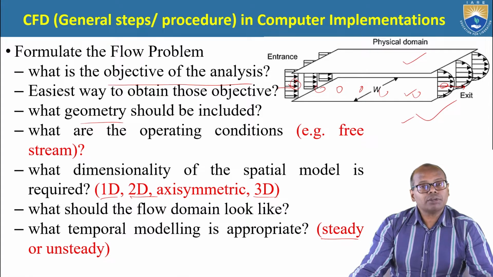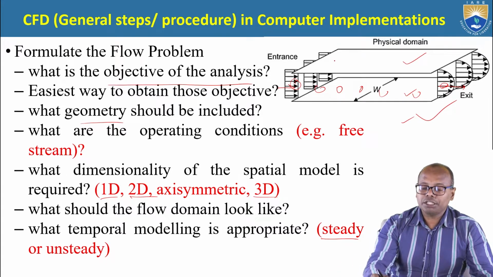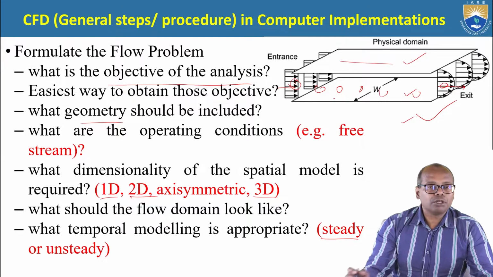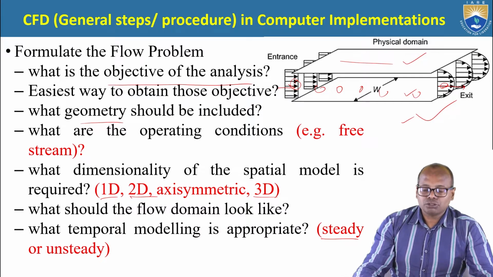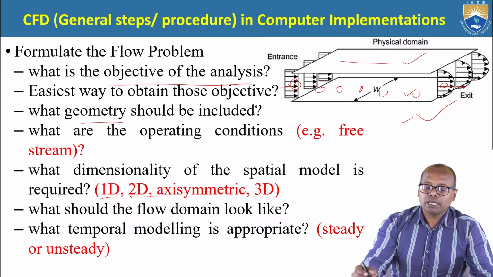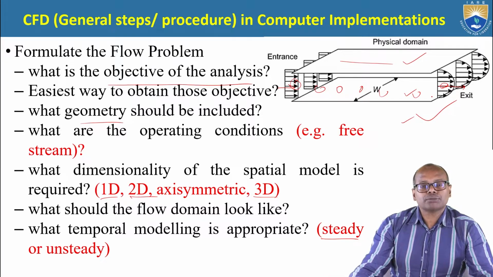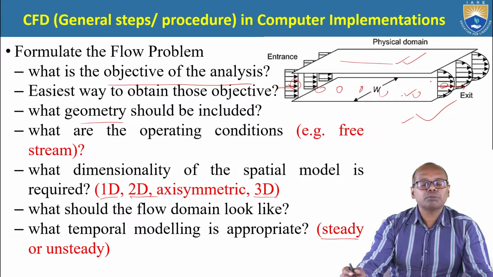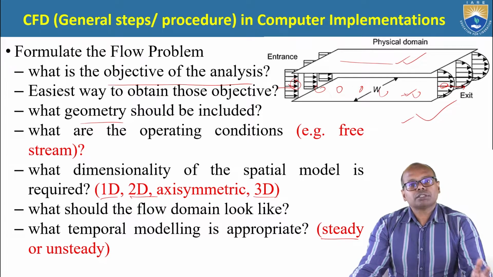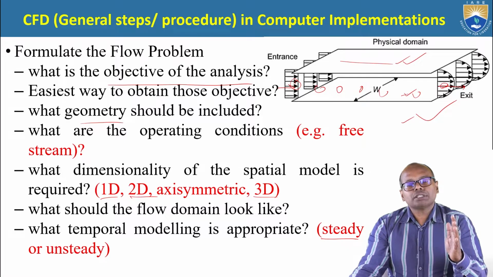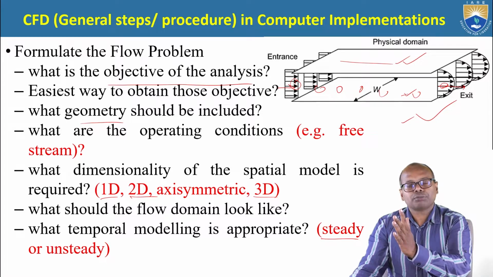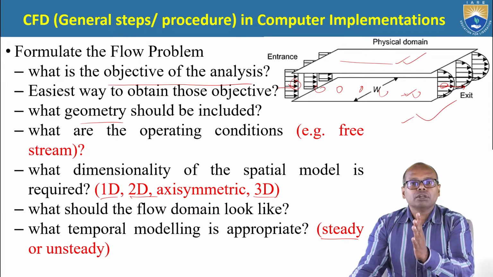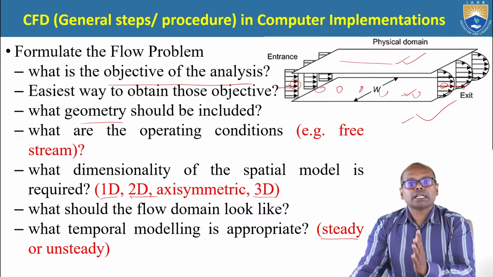Suppose they are varying. Say I am heating the upper plate or the lower plate or both plates. The fluid is flowing through and I am heating, so the temperature of the fluid may change with respect to time. If the heat input between the top and bottom plates is constant, initially it will be an unsteady state problem. After a particular time, the steady state is achieved.